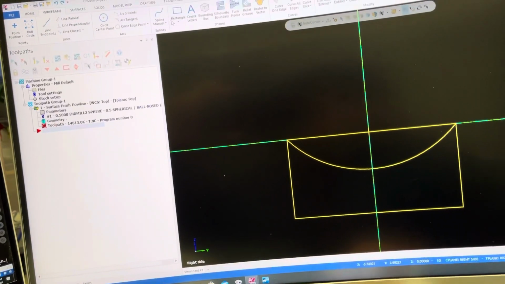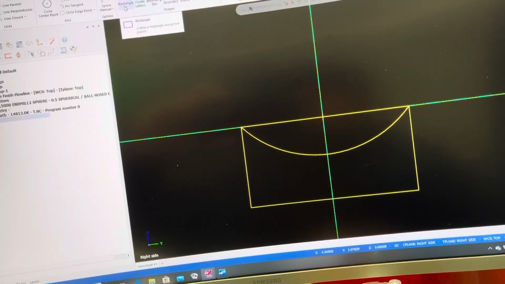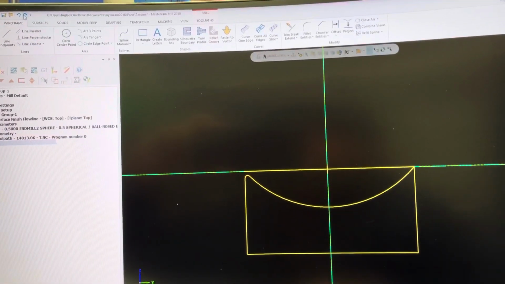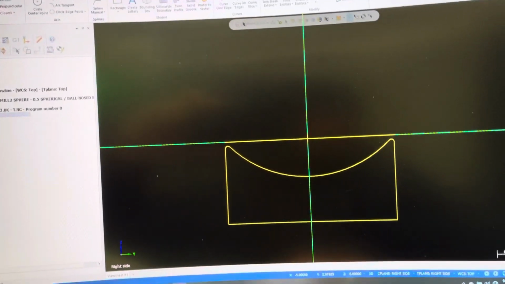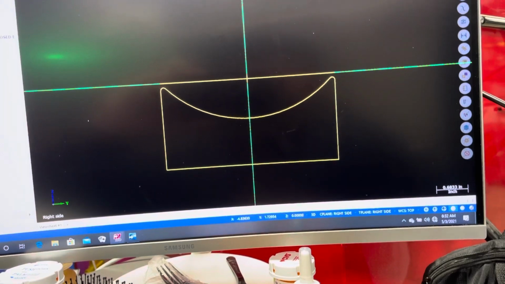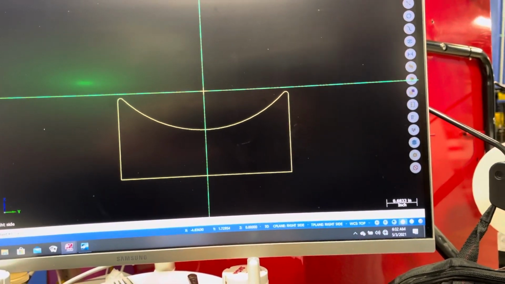Okay. Then I put a 60,000 radius on the top just to make the part look better. I already did that, so I'm going to fast forward it, and there you go. It's done. Look at the radiuses. You see the radius? These are called radiuses. Okay. Now I'm going to come in here and leave it there.